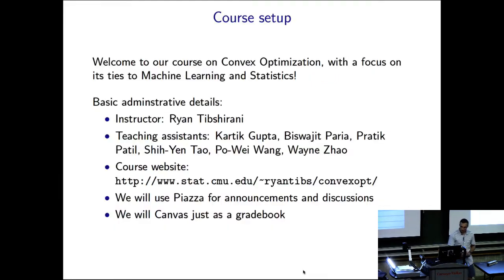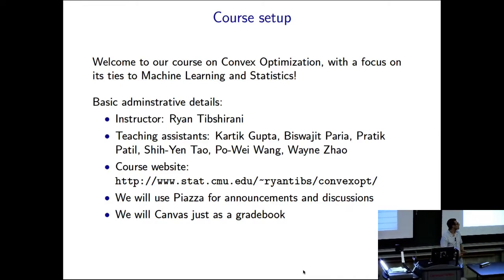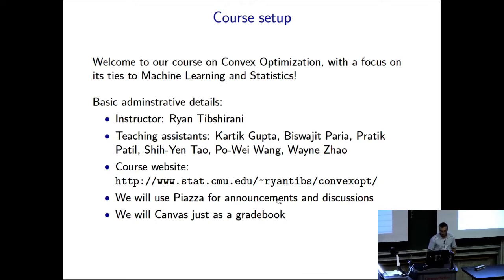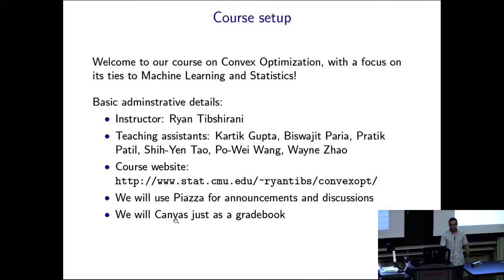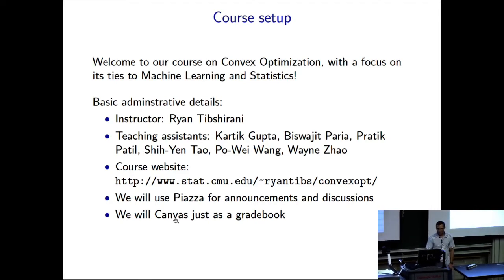So we're going to use Piazza for announcements and discussions. Again, the Piazza link is at the top of the course website. Make sure you sign up for our Piazza group, because I'm not going to use Canvas for anything else than basically just submissions, homework submissions. So all the announcements for the class are going to be run through Piazza. And yeah, Canvas just for basically collecting submissions and as a grade book where you can see all your grades.